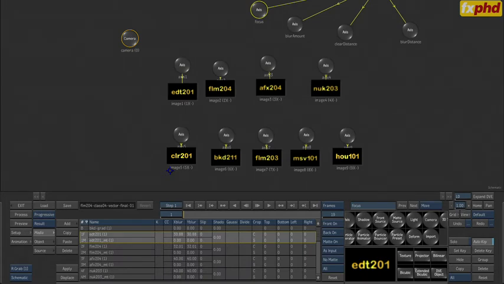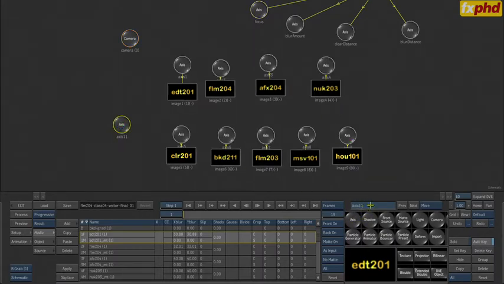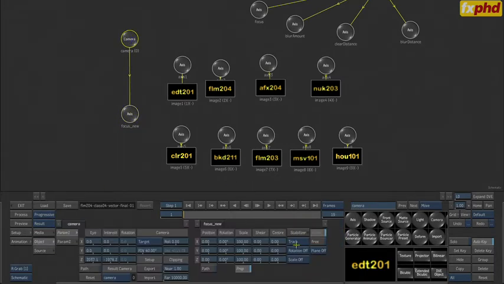So what I'm going to do is add another axis. This is going to be our new focus point, so I'm going to call it focus new, and I'm going to parent it underneath the camera, just like a point of interest. Now for the camera, I want to have it set to free mode in our case. It's just going to work out better with this calculation. This is just going to be kind of a cheat for a single straight camera move past these objects. I'll show you where it falls apart in a second.